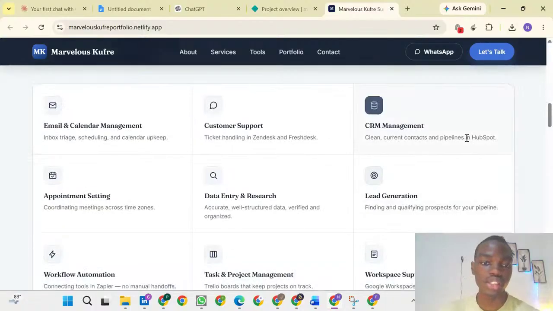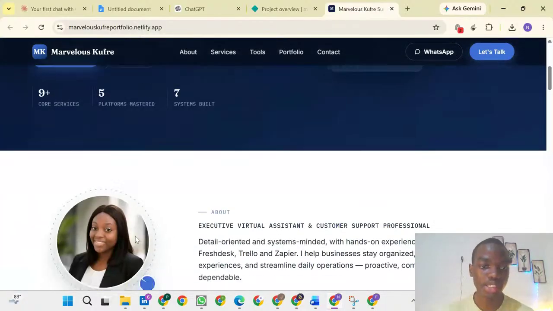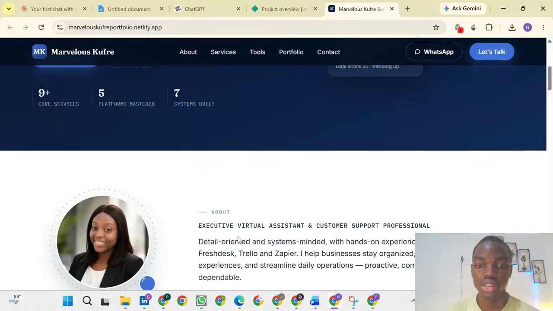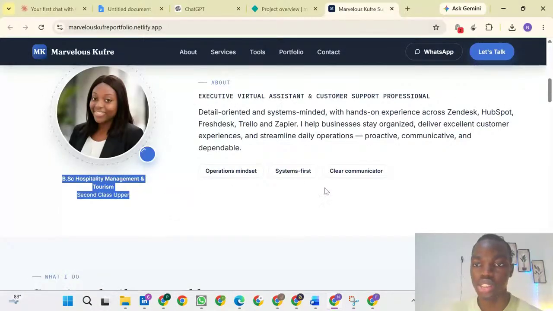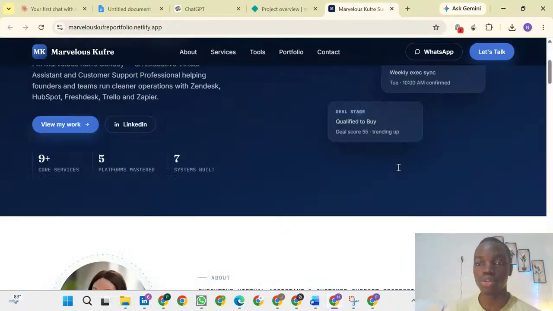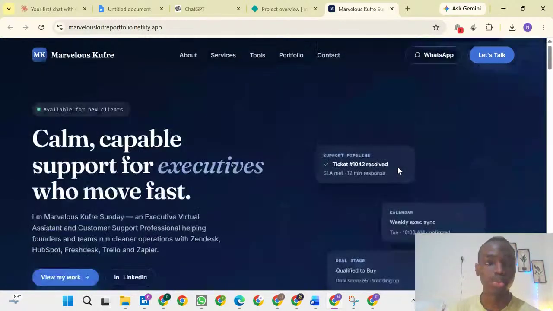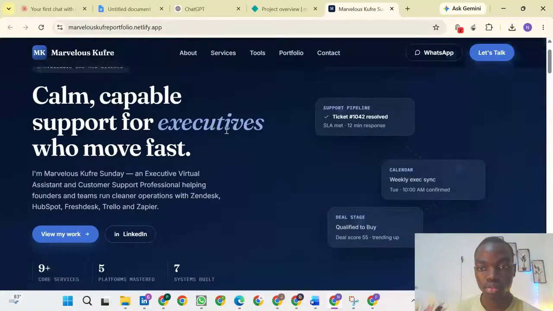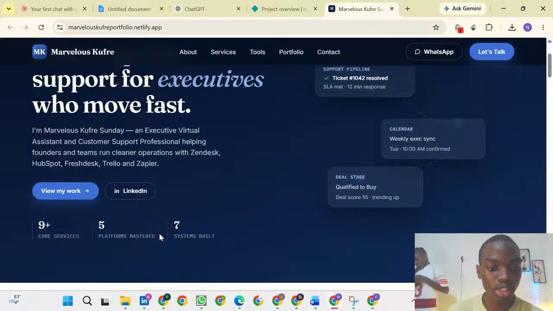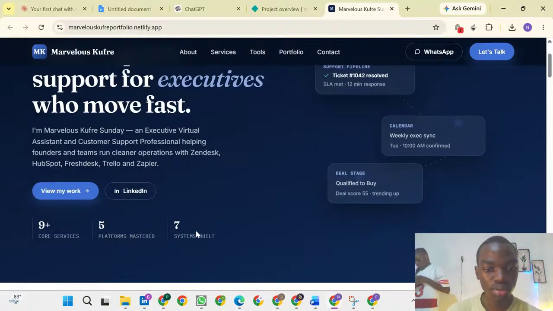So everything else is good except that the name is not currently under this. So that's what we will correct. And these dashes show that it's AI. So we will correct that also. But I think all of this is already good.